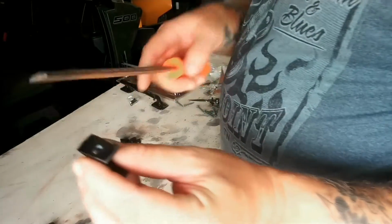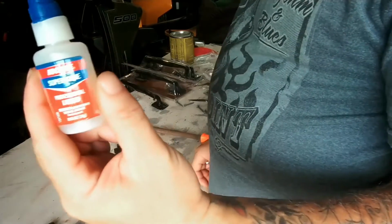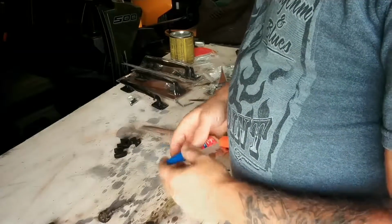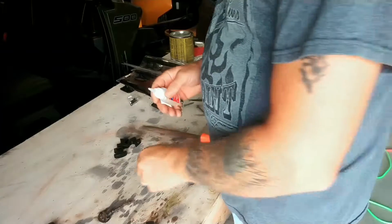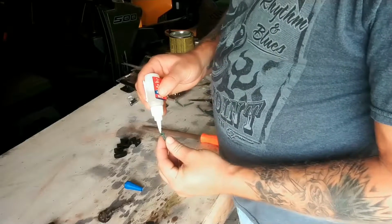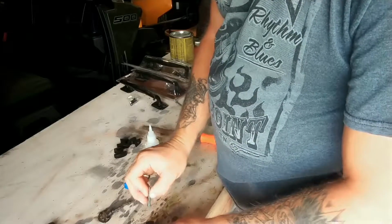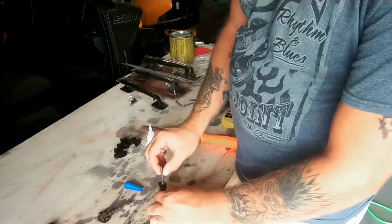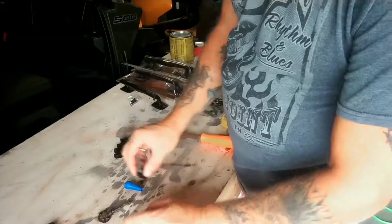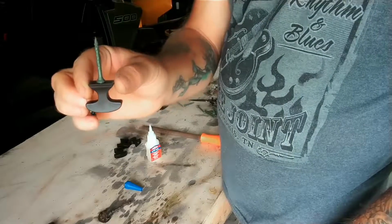So I've already took a file and filed that little nubbin down. And we're going to take some Loctite super glue and try that. Like I said, if it doesn't work, I'll take it and weld it. So that's about what it'll look like. We'll set that aside and let it dry, and we'll do the rest of them.